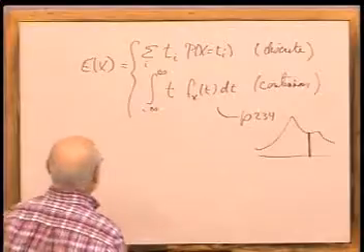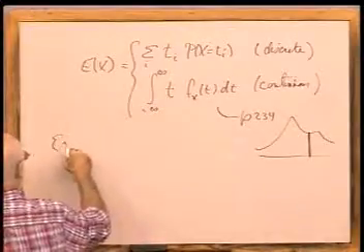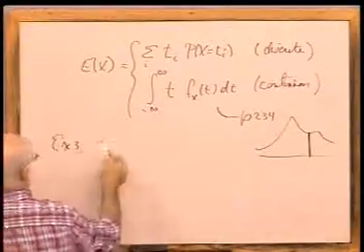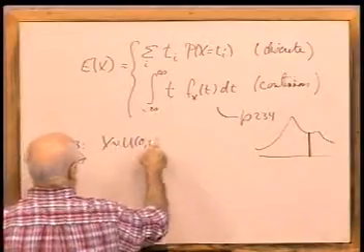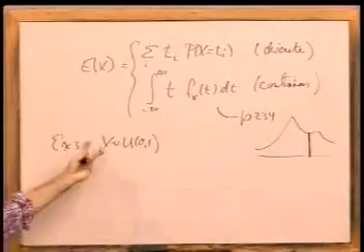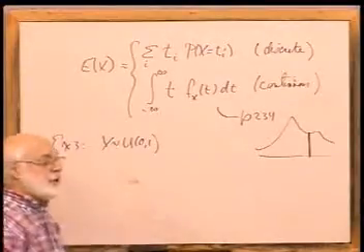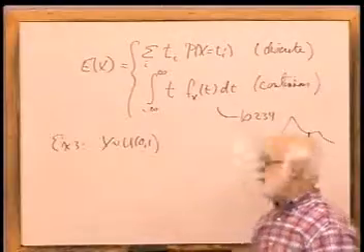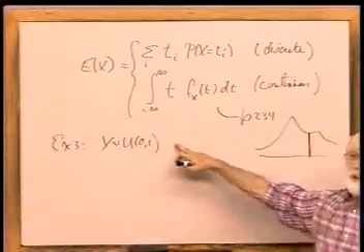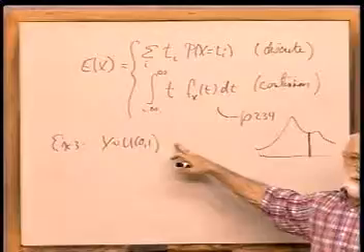Okay, so let's do an example. So here's example 3. Suppose that x is uniform, 0, 1. This is the only one that we know so far. Well, remember there's an infinite number of continuous random variables, just like there's an infinite number of discrete random variables. But this is the simplest one, and arguably the most important one, right at the beginning.